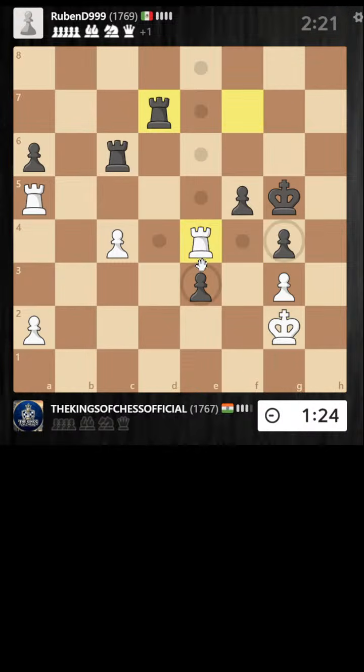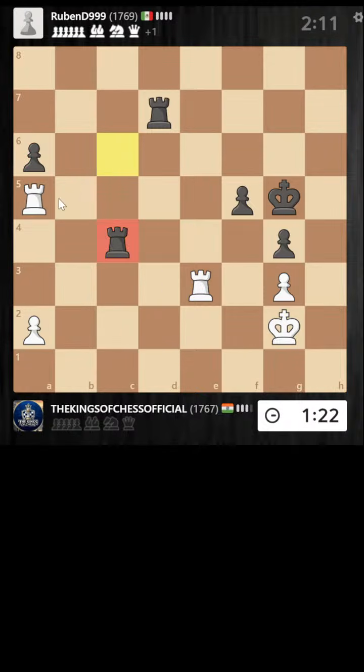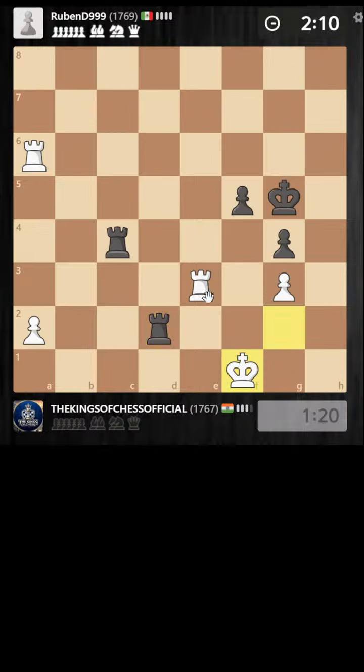So he moves the rook. We capture the pawn. And he takes this. Okay, he takes it, I take it. Position is drawn, huh? I don't know. So take it. Okay, we take it. He gives a check. We move king backwards. Rook e1.